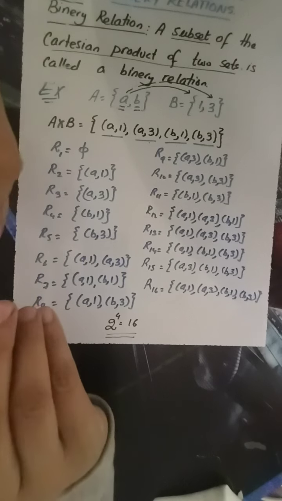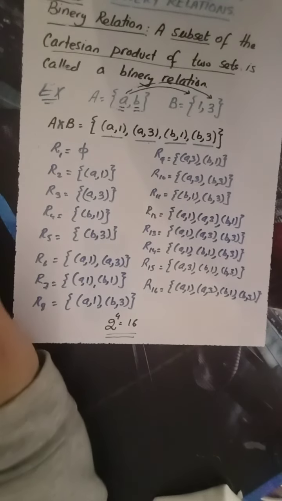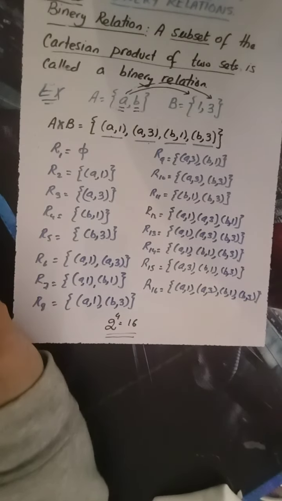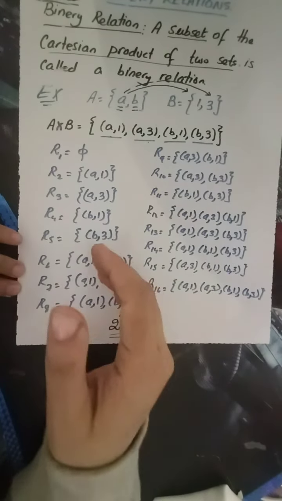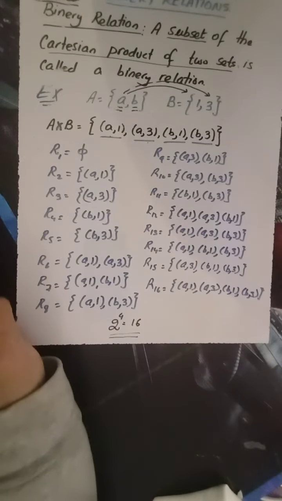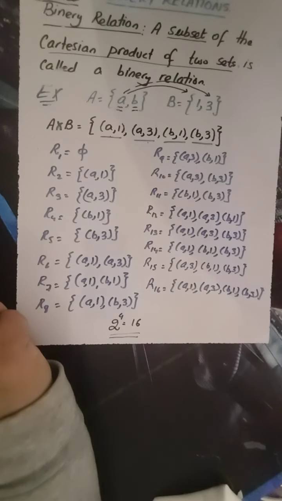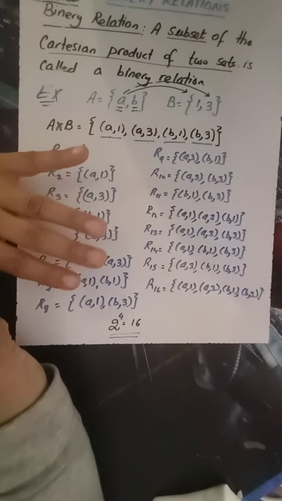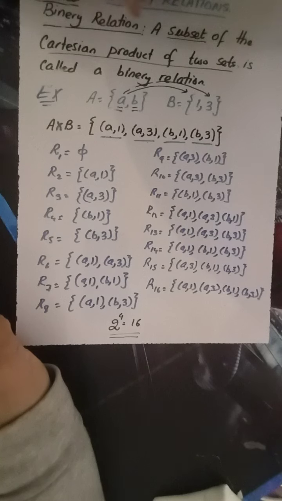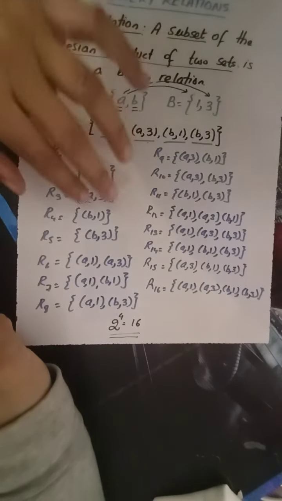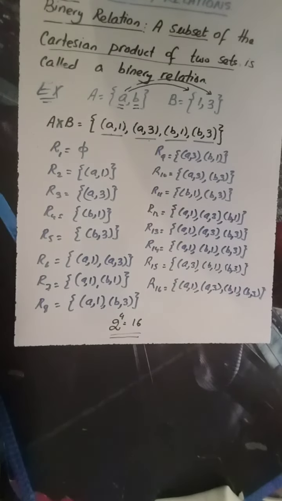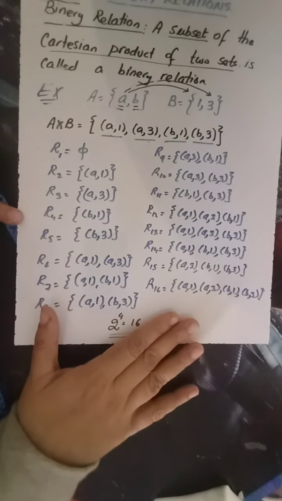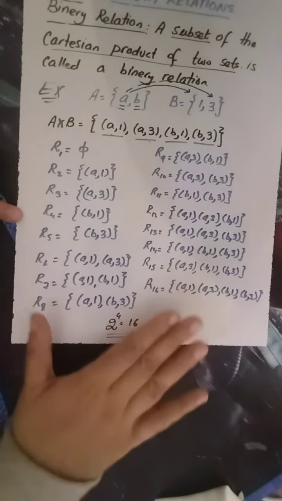So in the exercise they are going to ask for 2 or 3 binary relations. Okay, in that case just choose any 2 or 3 out of these, and then you can write them as an answer. I have made all the subsets to make you understand the meaning of the binary relation. Okay, you don't need to find all the subsets in all the questions. Now we know what a binary relation is. These are all binary relations.